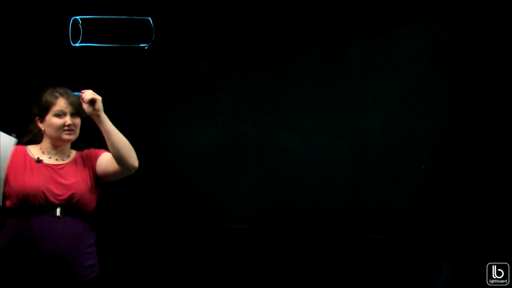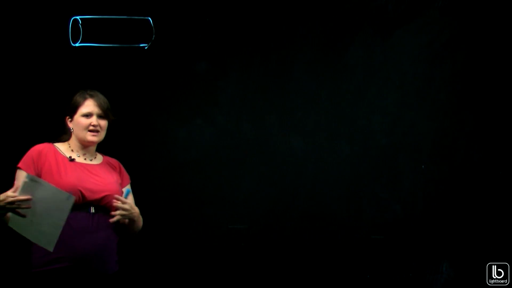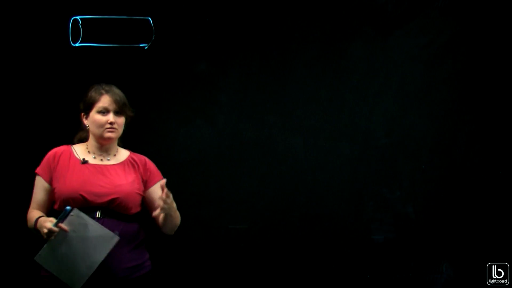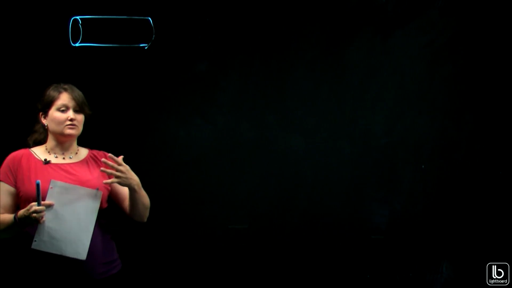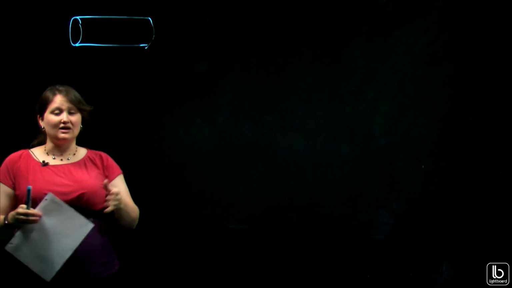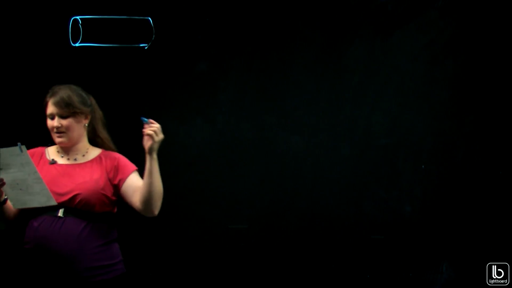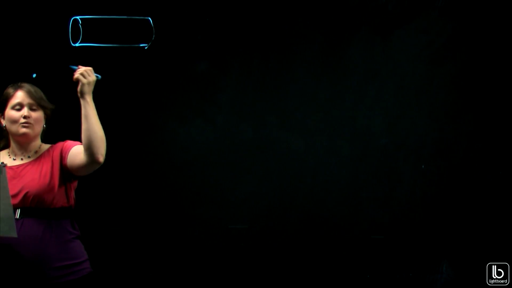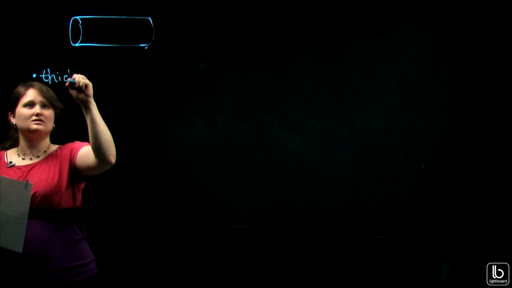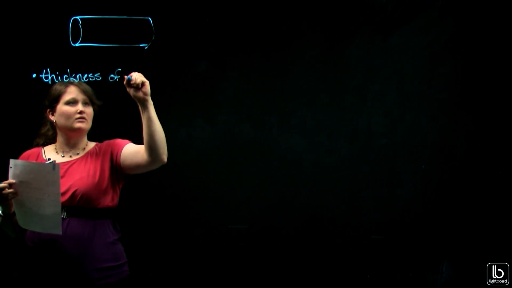Now, we're going to want some current to flow through this wire. So what is it about this wire that affects how current is going to flow through it, physically speaking? Well, one of the first, more obvious ways to look at it is if my wire is thicker, if my pipe is wider, I can get more current flowing through. So I'm going to say things that are affecting resistance are thickness of my wire.